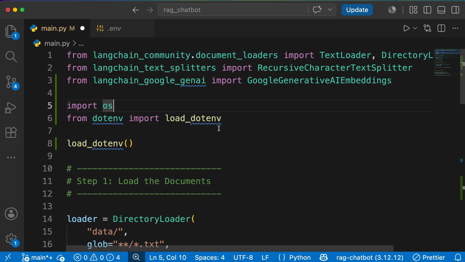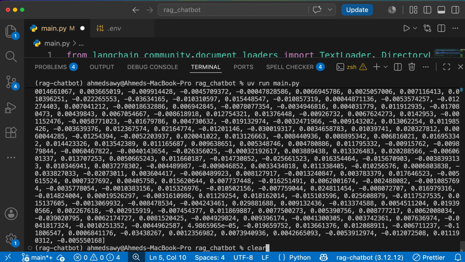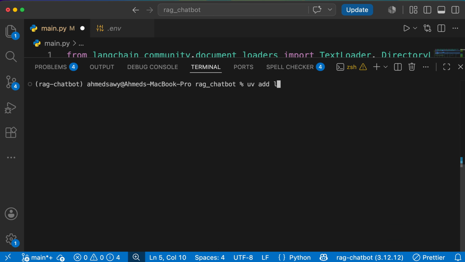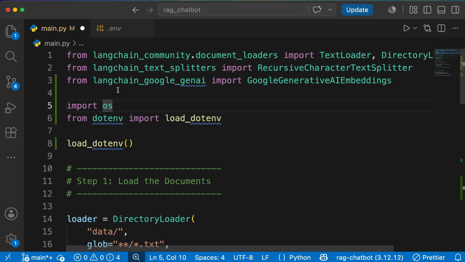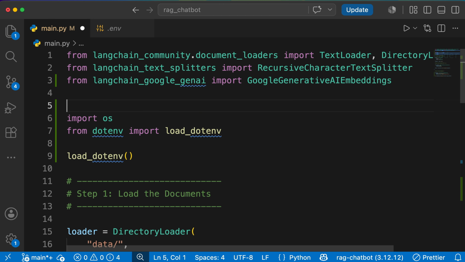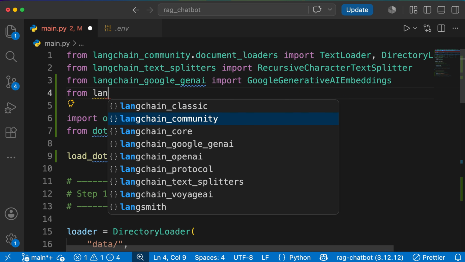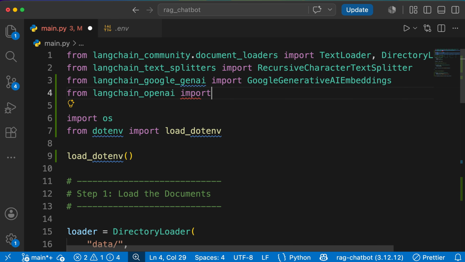First, we need to install this library. uv add langchain-openai. And after installation, let's just import from langchain_openai, OpenAIEmbeddings.